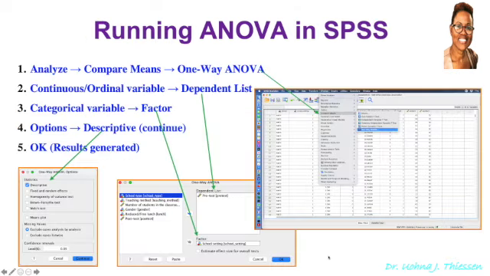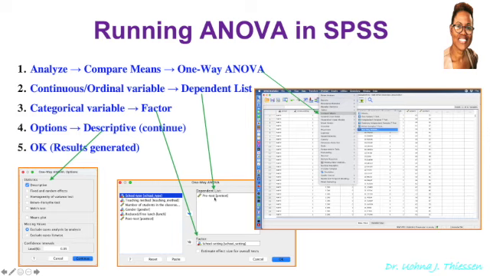So in SPSS, this is what it would look like. We would open up our data set, and we go to Analyze, Compare Means, because ANOVA is a comparison of means test. Compare Means, One-Way ANOVA. We click on that, it opens up this interface, and now we can move our variables into the different variable boxes. In the dependent list, we always put the continuous variable, right?